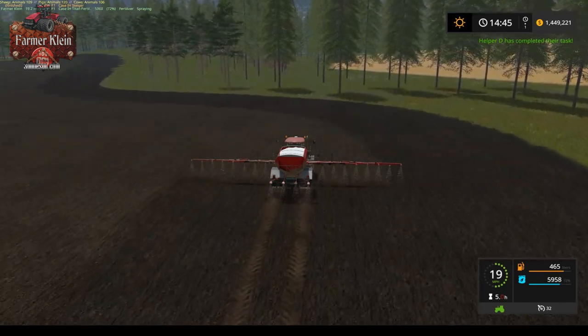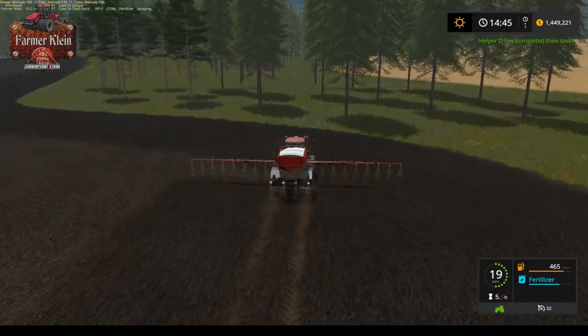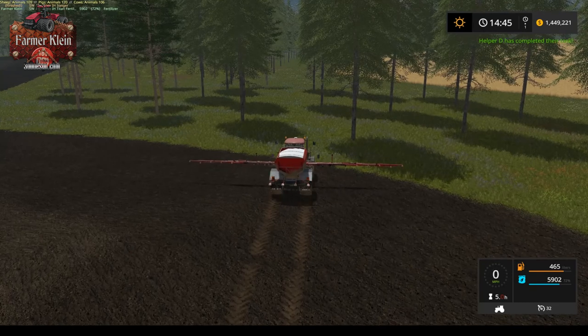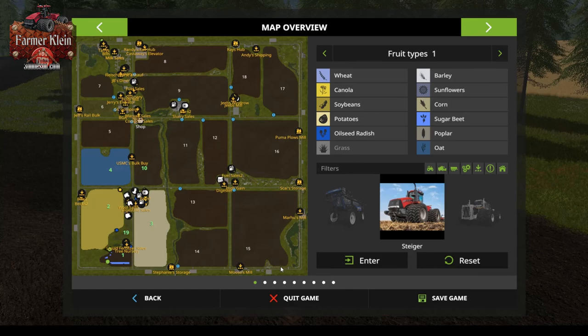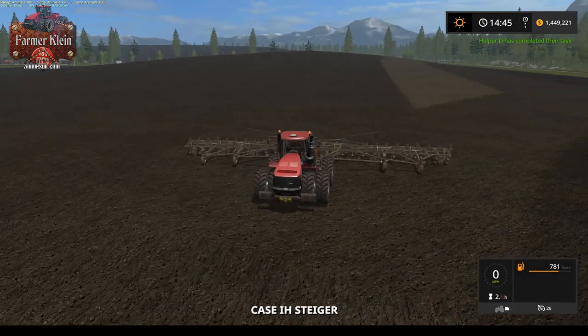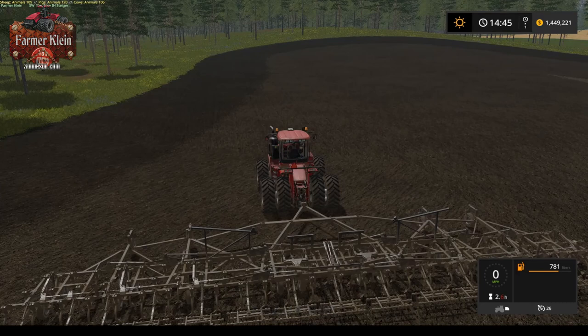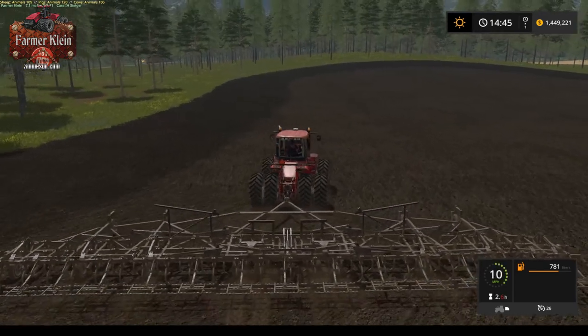So it looks like our helper here is done. We're going to run over there and jump in there and see if we can't. You're not done. We'll just take care of some of this stuff for this guy. Yep, here comes our train.